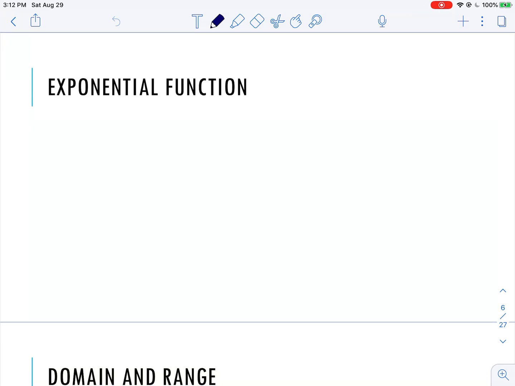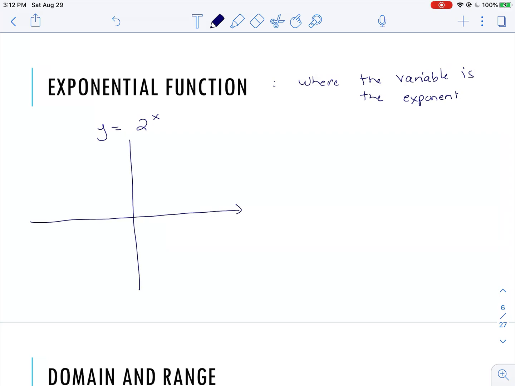So an exponential function is any function where the variable is the exponent. So the variable is the exponent in an exponential function. So if you had y equals 2 to the x, I believe that's the parent function we did on the parent function worksheet, and you wanted to graph that, 2 to the 0th power is 1, 2 to the first power is 2, 2 to the second power is 4, 2 to the negative first power, remember if you have 2 to the negative 1, you bring it to the denominator, and this would be 1/2. 2 to the negative 2 power would be 1 over 2 squared, or 1/4.